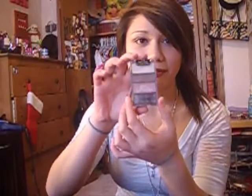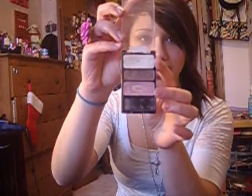The next one I have is a specific trio from Wet n Wild, and it is called Sweet as Candy. It's a pink color, and I'll open that. It's a very light shimmery pink color on the bottom, and then a nice brown for the crease, and then a very creamy color for the highlight. This could also be used on the lid as well, like I said before, but I don't, but I know you could if you want a brighter look. So just this specific one is very blendable, very pigmented.